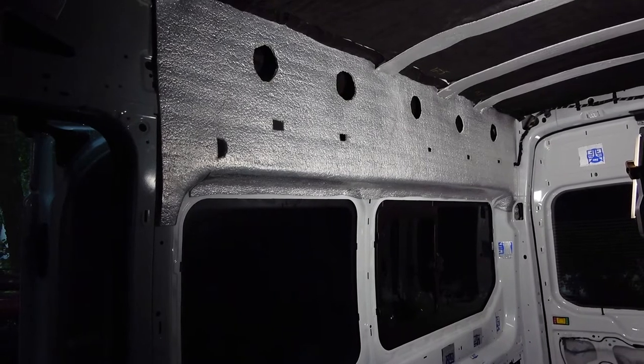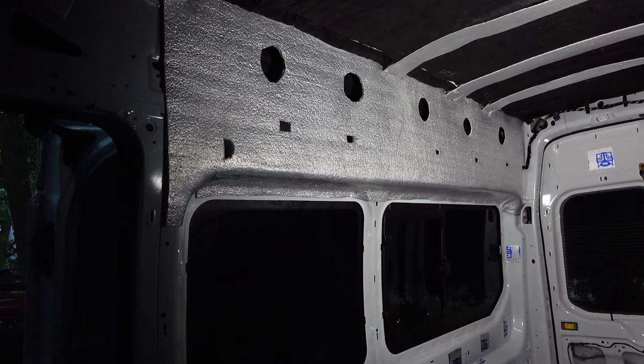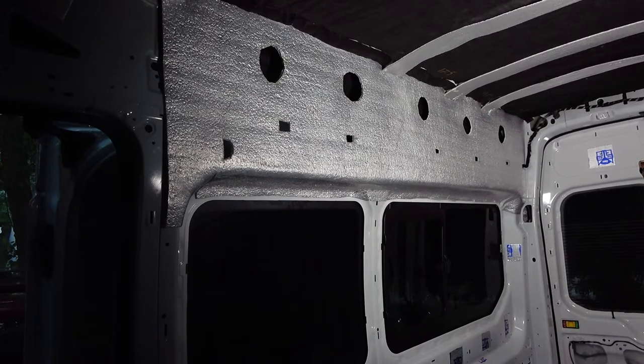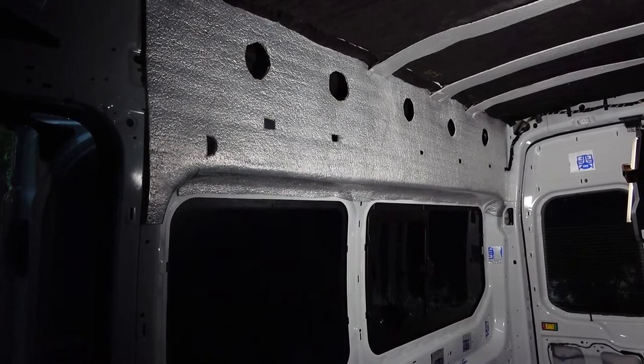We did this part. This is all one piece. And we just came back, cut the holes out. Little holes, just have some access to that insulation underneath. Or some ventilation for it.